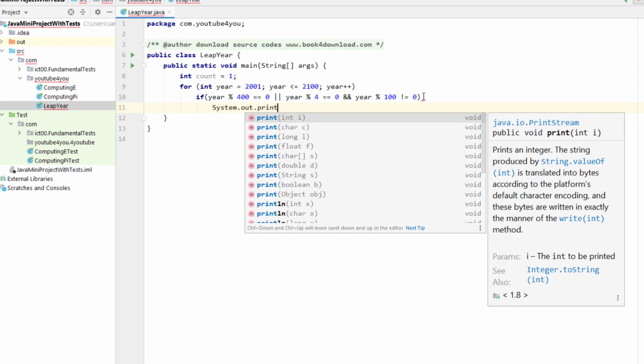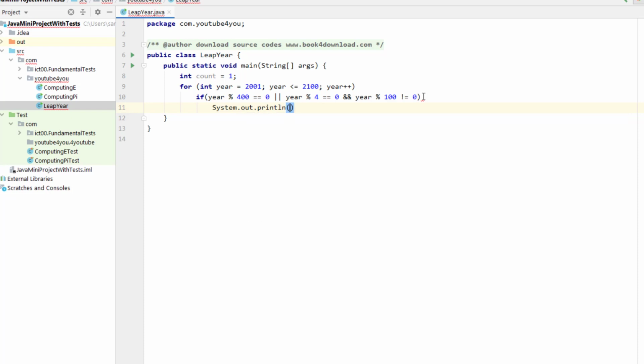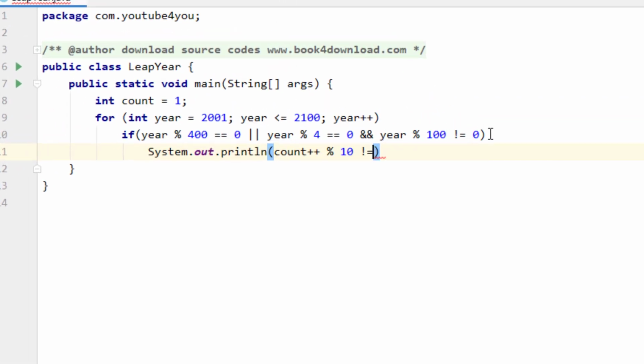System.out.print, actually a print line. Here you can use the StringBuilder class, but I'm going to use the string as normal. So I'm going to do count++ modulo 10 is equal to 0, I'm just using shorthand here, and then I use the question mark and the colon.